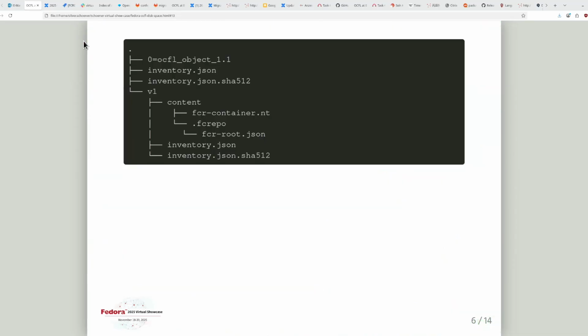Then let's have a look. Like we saw this yesterday before. This is a very simple OCFL object on the file system, consisting of exactly 11 directories, subdirectories, and some files. You have that content in a version. You do have the JSON files describing that content, and the hash files protecting your data from being involuntarily overwritten and without being noticed by you.